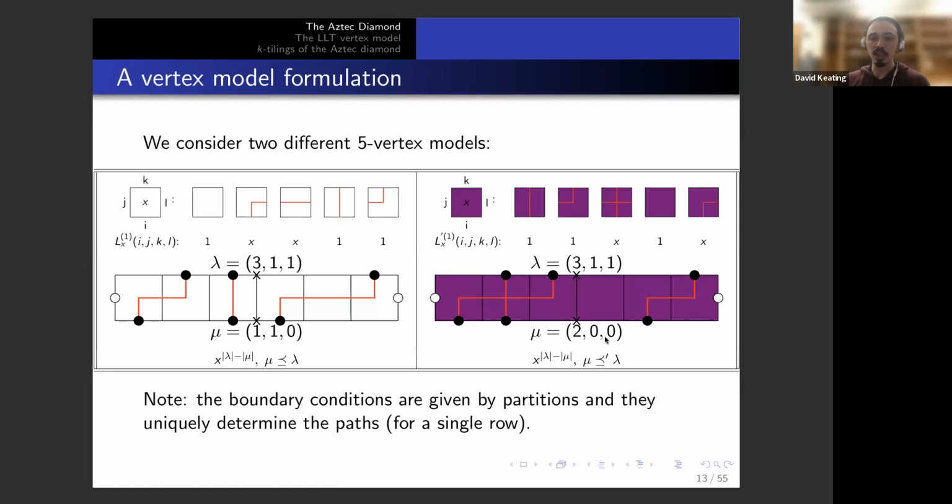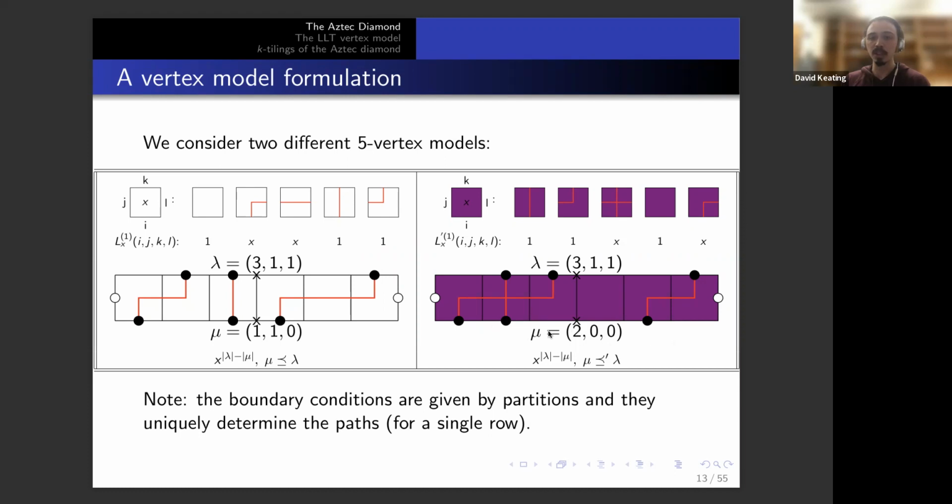So here's an example row. So the paths start here at the bottom and exit here at the top. And notice once I fix the boundary conditions of a row, the path configuration is completely determined. So the boundary conditions completely determine the paths for a single row. So we can assign a partition to the boundary conditions by just marking somewhere to be the 0 content line. In this case, I'm marking it with a little x. And then thinking of these particles as being the Maya diagram for a partition. And anywhere there's not a particle, there's a hole.